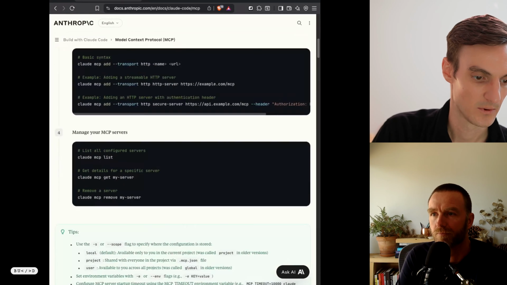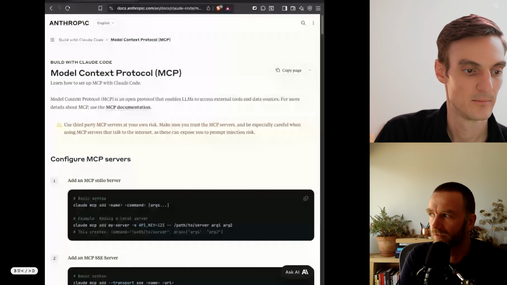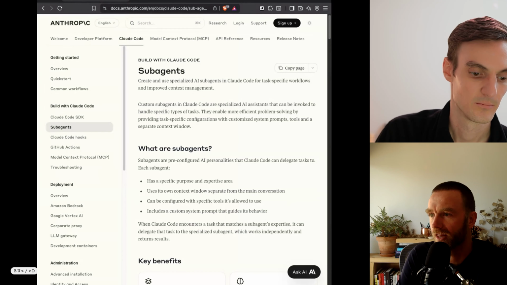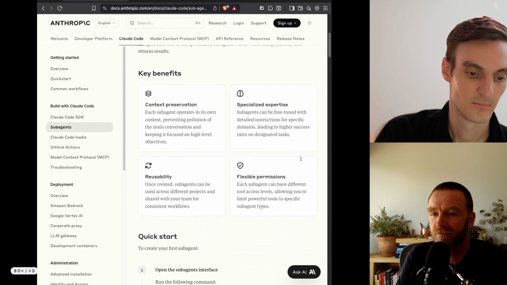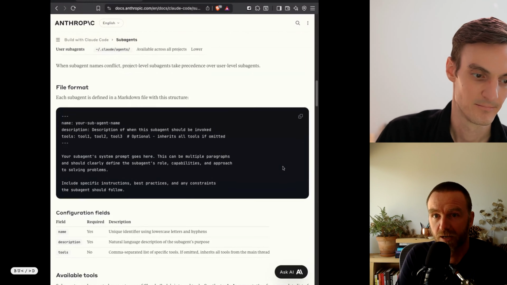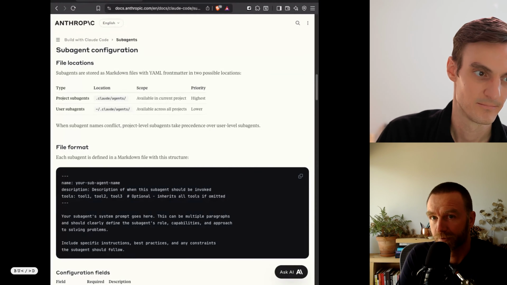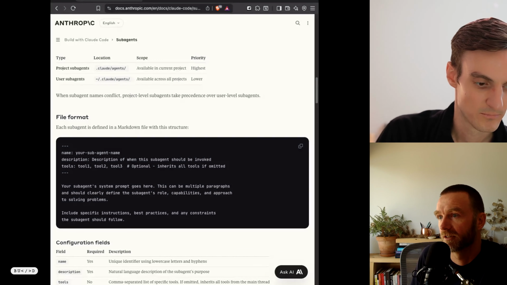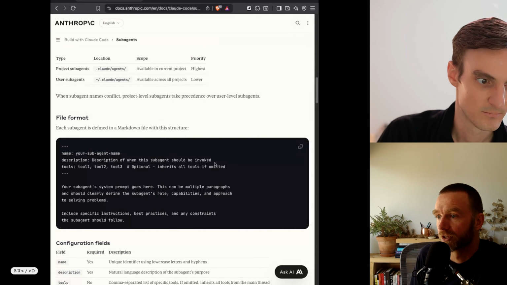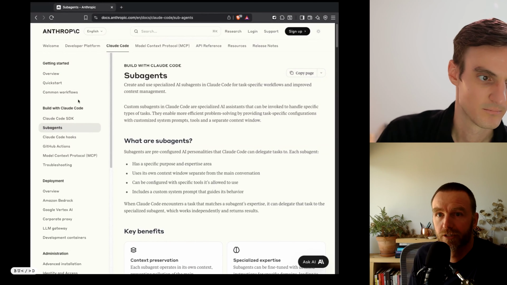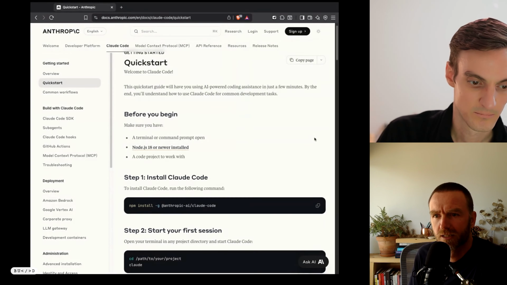Just going back to a high level, very simply defining these agents and subagents. You have the high level, which I guess we could call the supervisor, which effectively is the way you interact with it via the terminal, right? And then that example there is in the documentation, in the quick start section. The example is "use the code reviewer subagent to check my recent changes," an example of invoking these different agents.